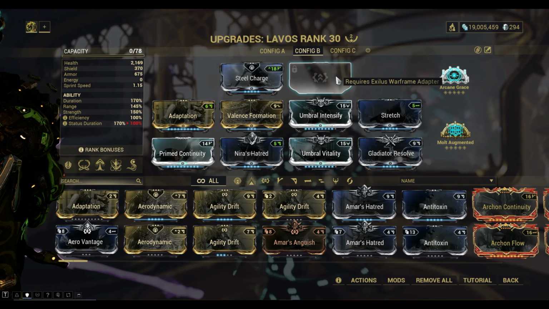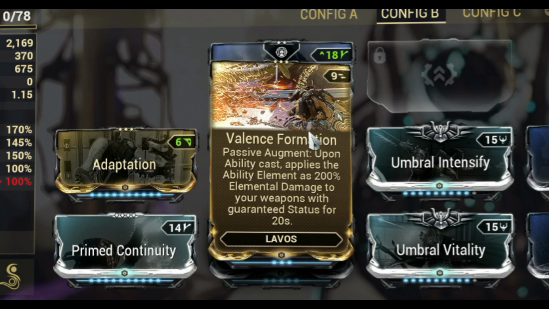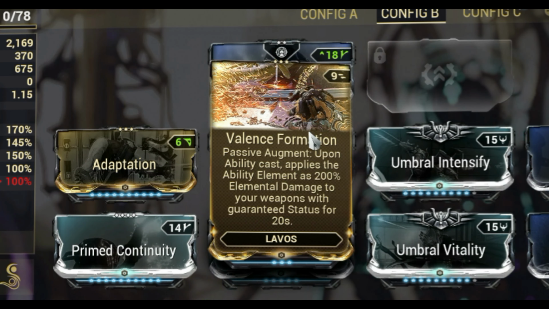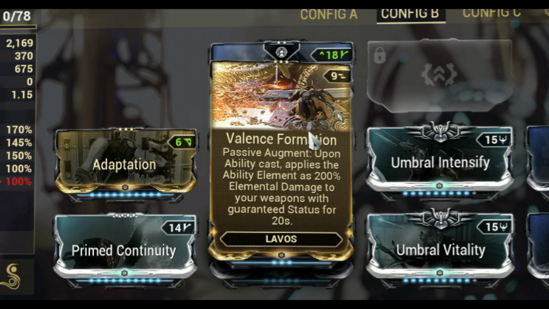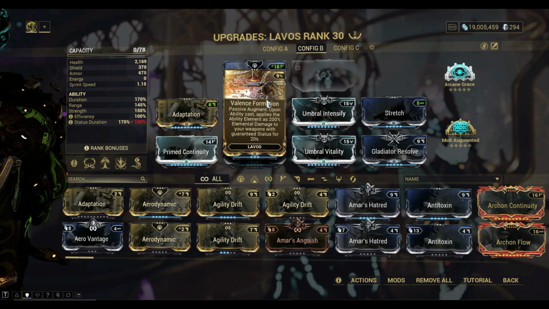Now, why am I doing this build? Well, because of Valorant's formation right here. Passive Augment upon ability cast applies the ability element as 200% elemental damage to your weapons with guaranteed status for 20 seconds. This and only this makes this build very interesting.